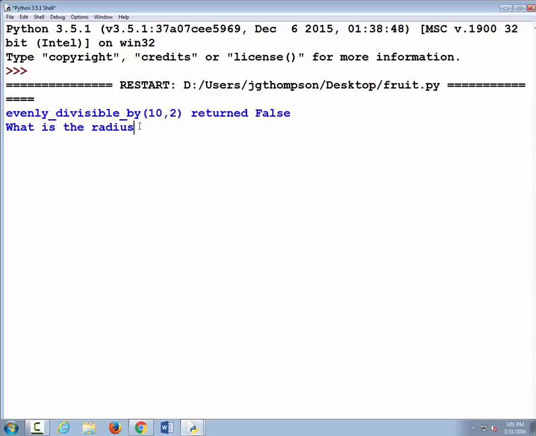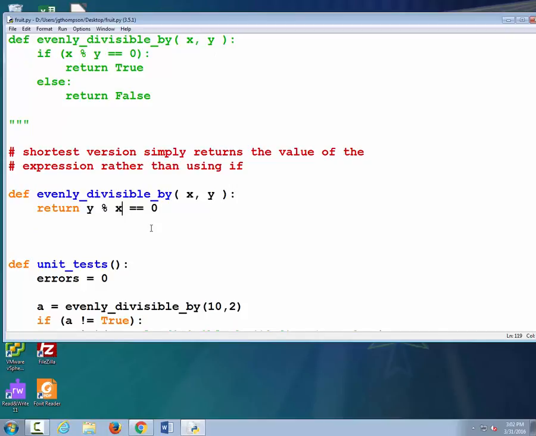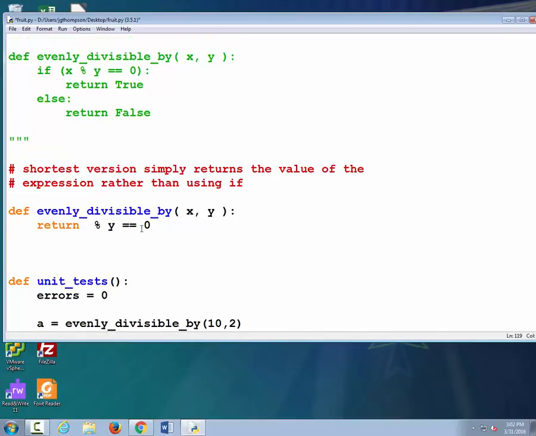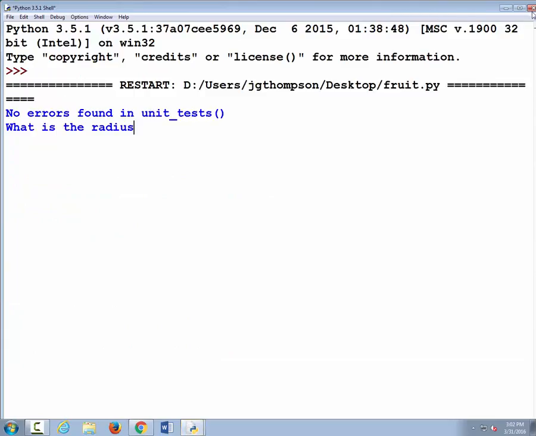And each time you find another test condition that causes your code to break, and then you have to fix it, go ahead and leave that in your unit test so that if that bug ever comes back again, then you're testing for that as well. Okay, since we're going to be uploading this code, I'm going to undo this error. There we go. Now it runs again. I've corrected the mistake. When I run it, no errors found in unit tests.